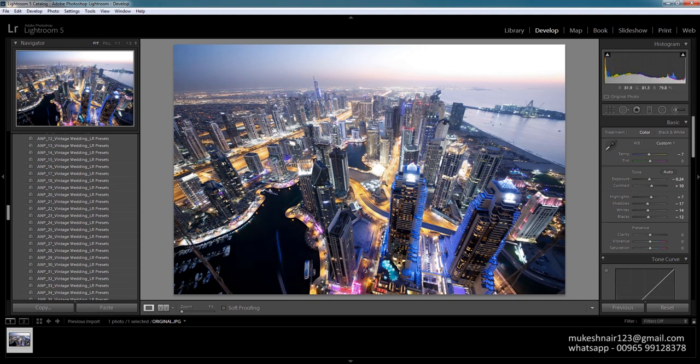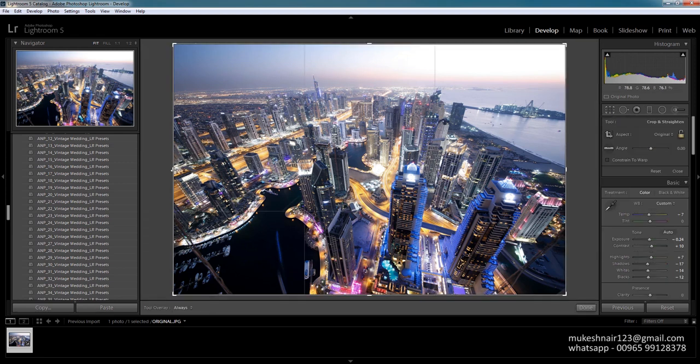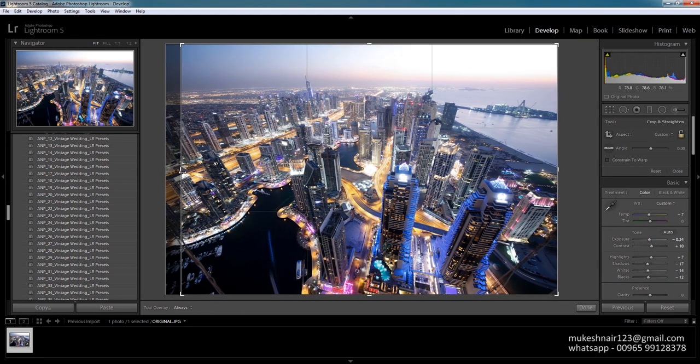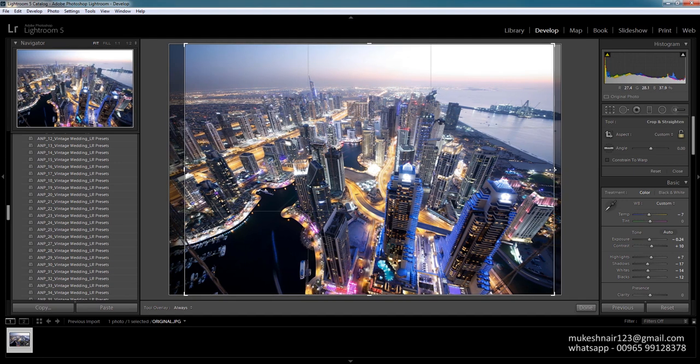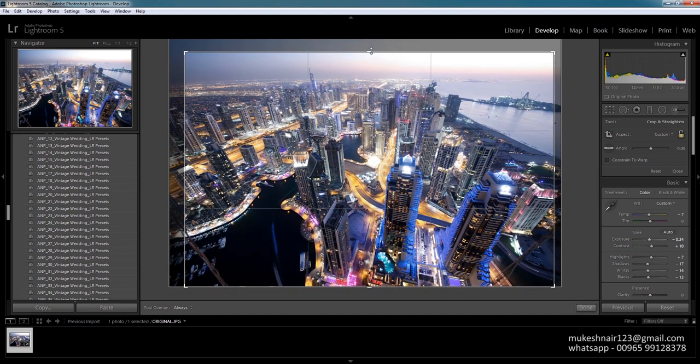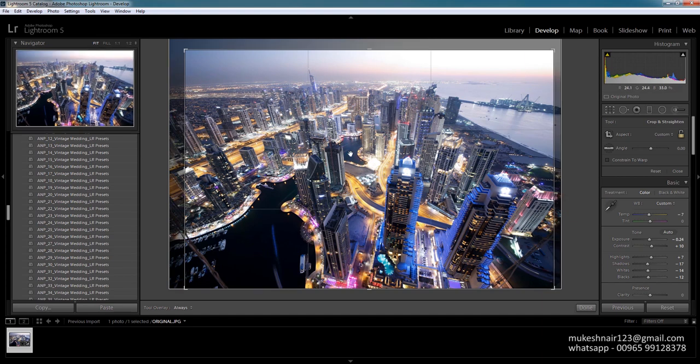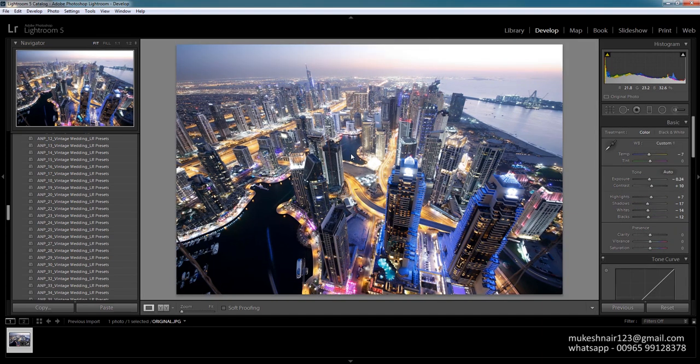And first of all, I just want to crop this picture. This is the crop overlay. You can just click here. I don't want the wide view. This, and the top also I'm cropping a little bit. And double click it. Exposure a little bit. Okay, white balance is okay.